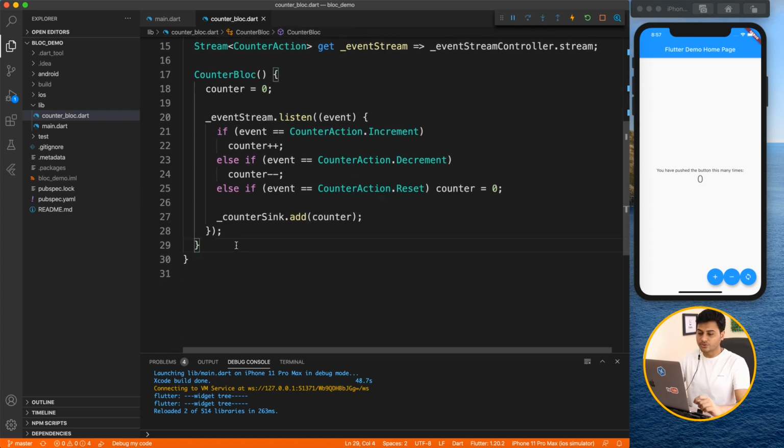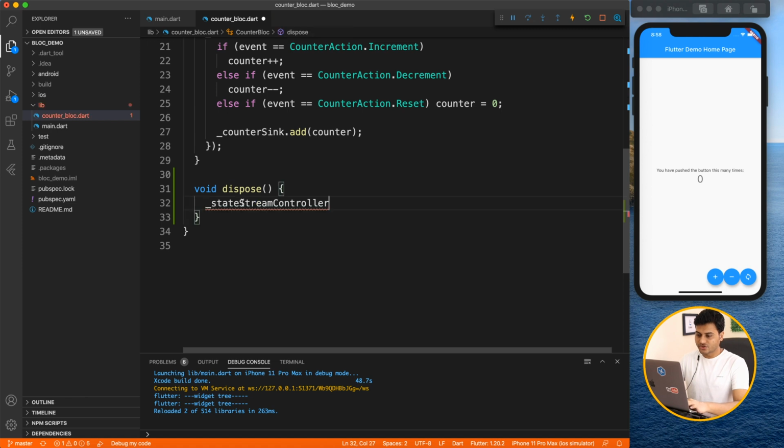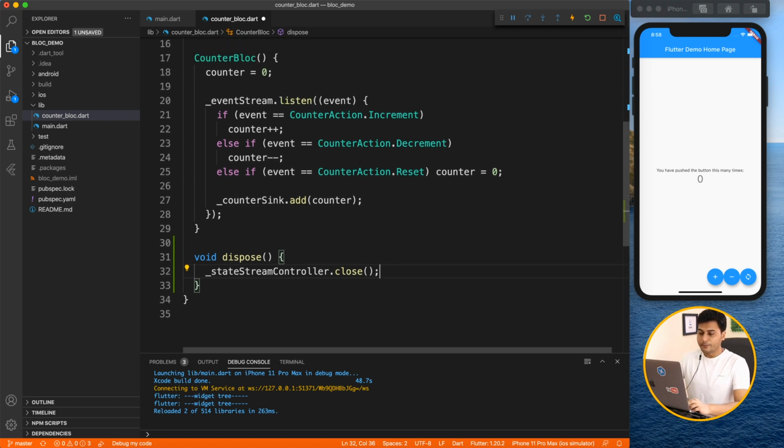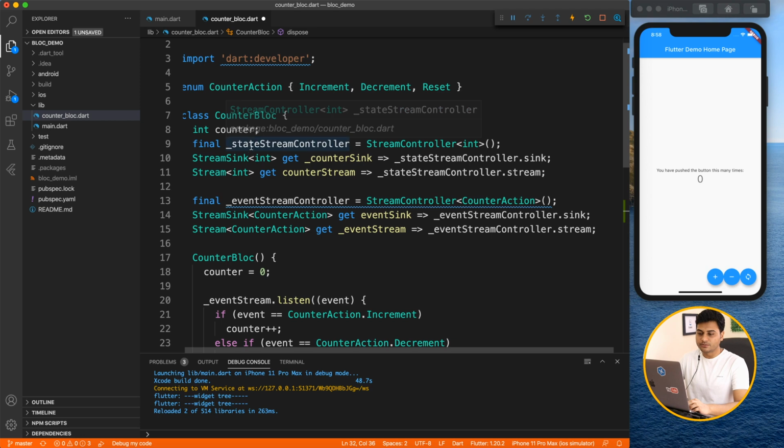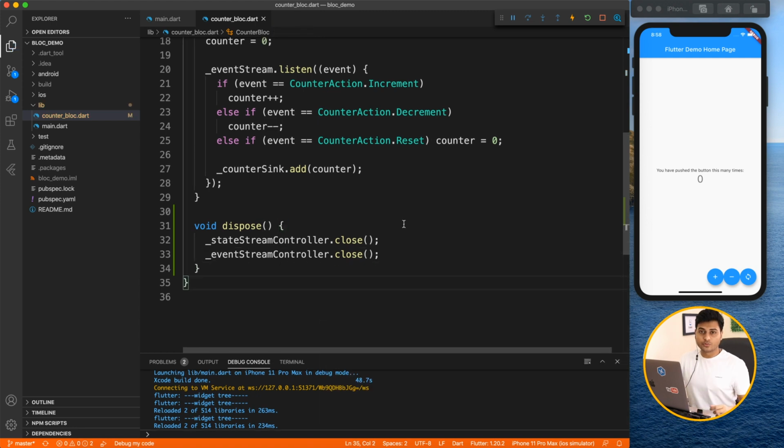The way we are going to do that is to create a dispose method. Literally you can name it anything you want, but dispose makes more sense, right? Because we are trying to close it, and it even matches the page dispose method. So I'm just going to copy this one, streamController.close. This is what you have to do as the first step. Whenever you create a stream controller, make sure to close it. And now if you go up, this blue underline has been removed. We will do the same thing for the other stream controller. Just say close. But we are not done yet.